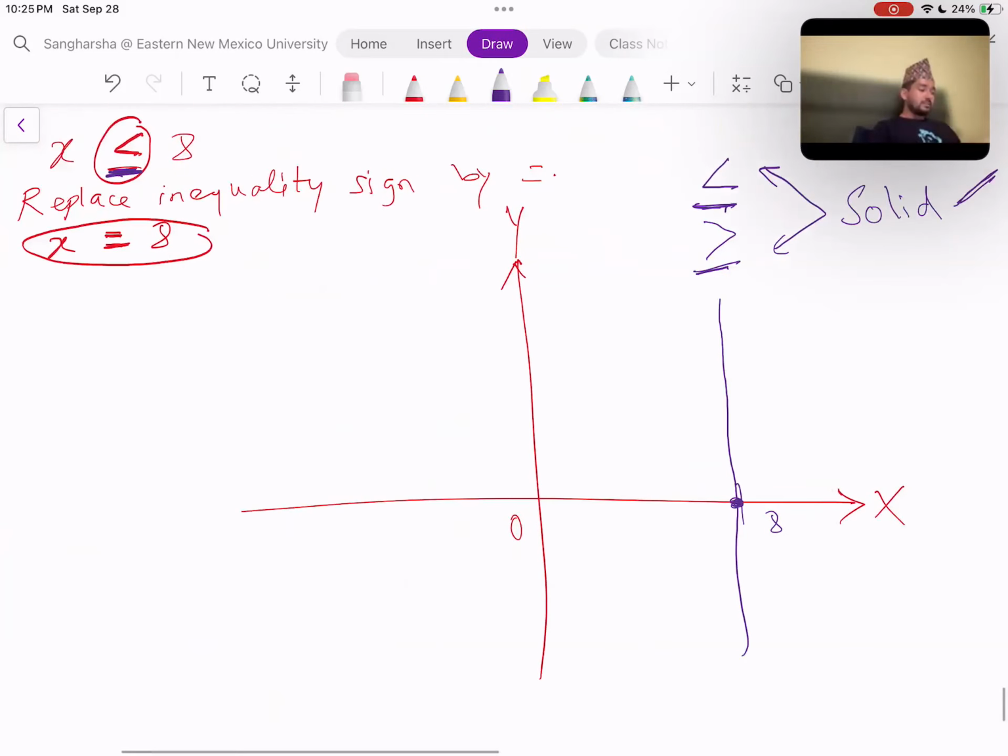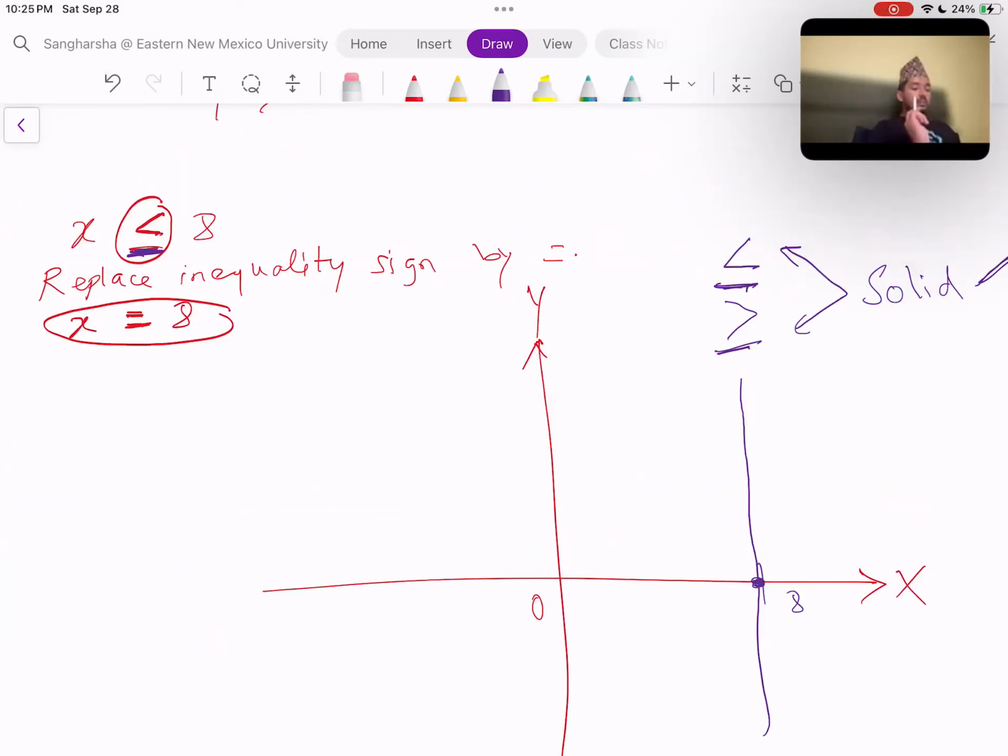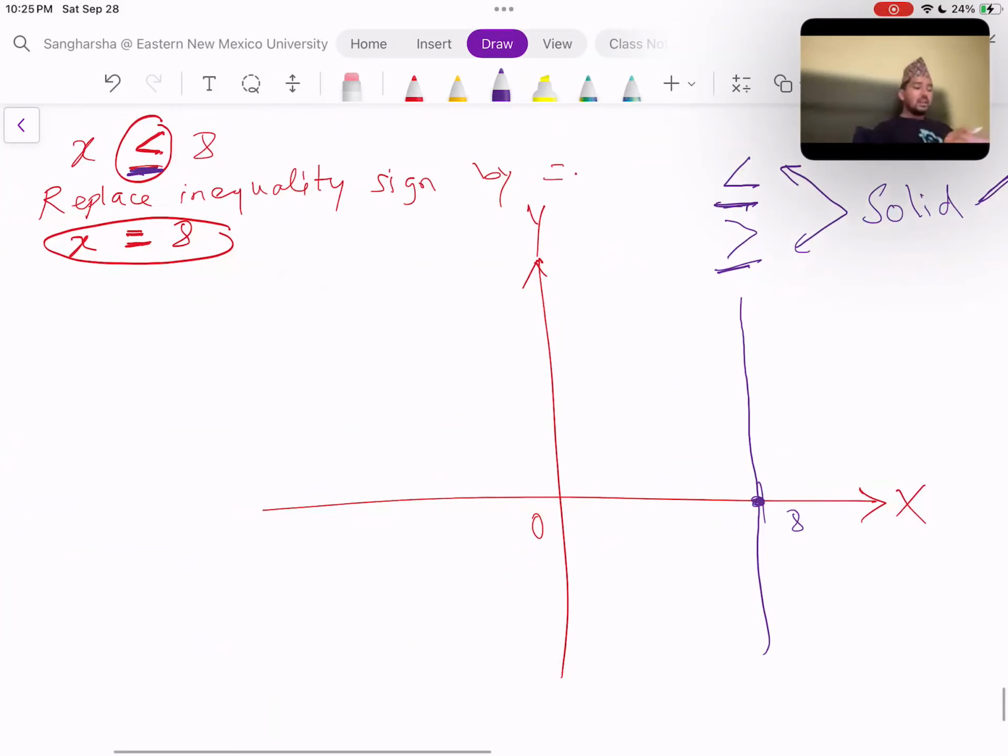Now we are not done yet. The next step is that we choose any point away from the line. You can choose on the left of the line or on the right of the line, but you can't choose a point on the line. Can you give me any point on the left or right of the line? Make sure that point is not on the line. What point do you want to choose? Just give me the coordinate of any point.